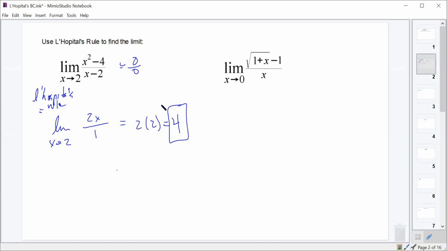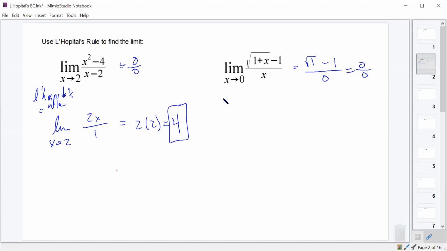All right. Let's look at the next one. What should we do first? Plug in the 0. Square root of 1 plus 0 minus 1 over 0 is 0 over 0, indeterminate. One way we could do this is multiplying by a conjugate, right? But we're not going to do that. So you could also use a u substitution. Actually, that'd probably work better. I don't think multiplying by the conjugate would really work. It might. Yeah, it probably would not.